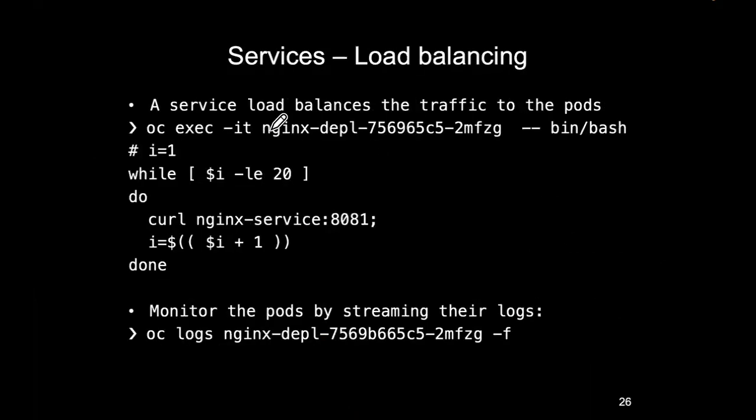We said that a service load balances between the pods that are its endpoints. So we have two pods linked to our Nginx service. What I'm actually showing you here is just a simple way of proving that there is load balancing going on. First of all, I'm starting up a terminal session in any pod that you want to. I'll use my Nginx pod 1 again.